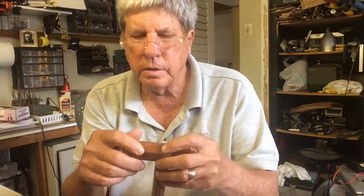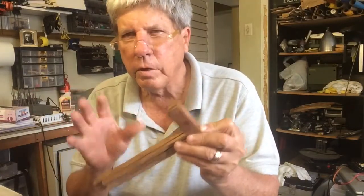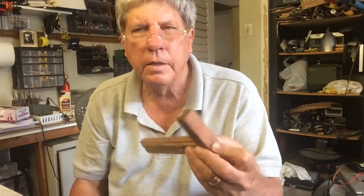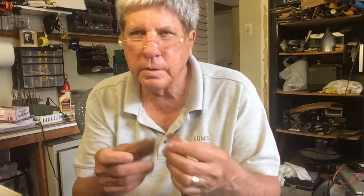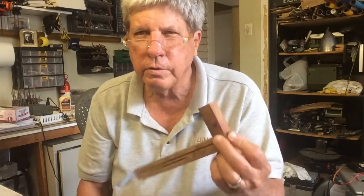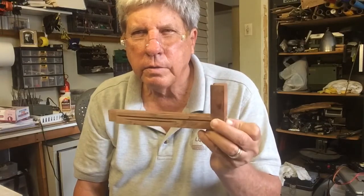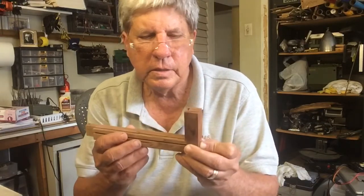And so you need to make a template so that you're not fooling around. You have a good understanding of what the various pieces are. And if you don't have a template, for a complex join like this, you're going to cut a wrong piece.